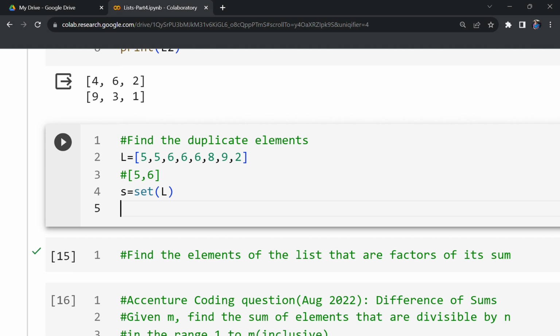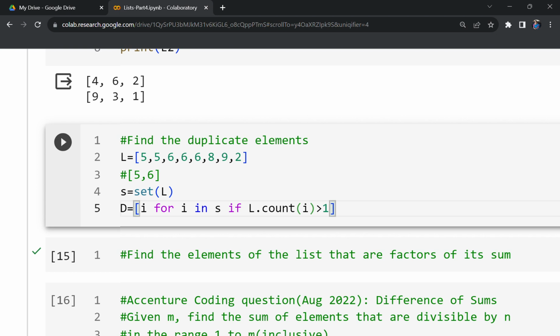Now I will take one list D. This is the list of duplicates. How would I construct this? I for I in S, take every element from S if L dot count of I is greater than 1.